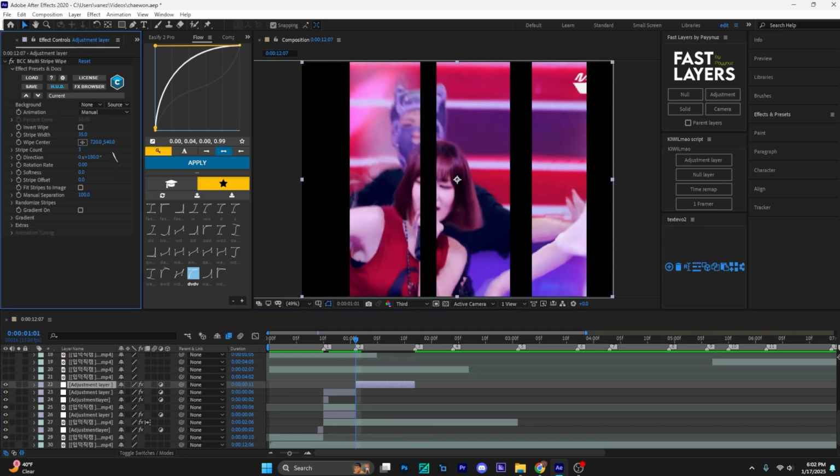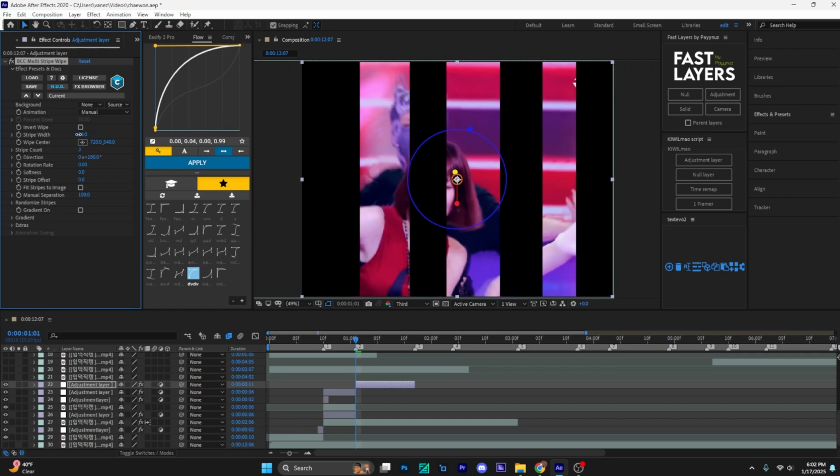I don't know why that took me so long to say. The stripe count, this is all just you playing around with it. So this is what I'm gonna do.